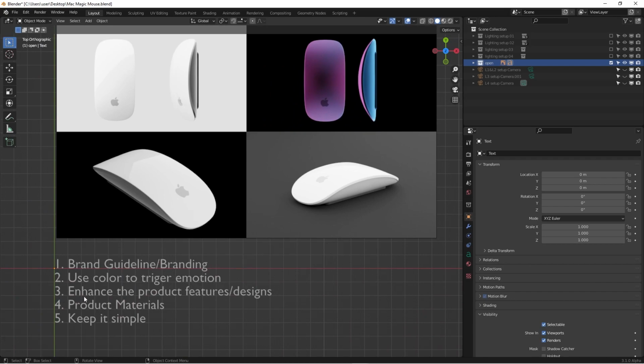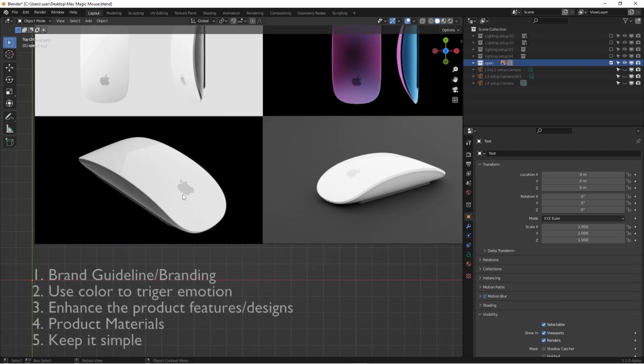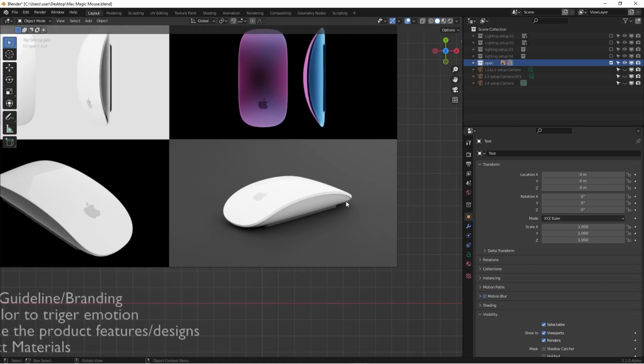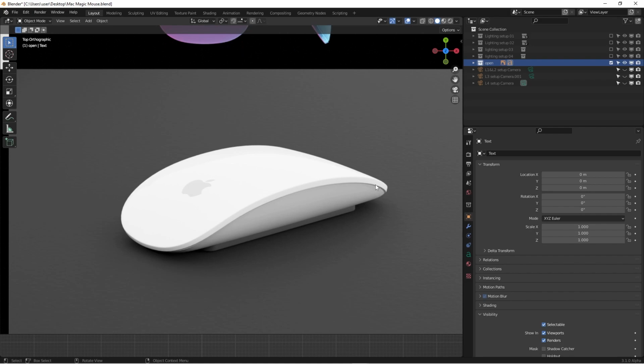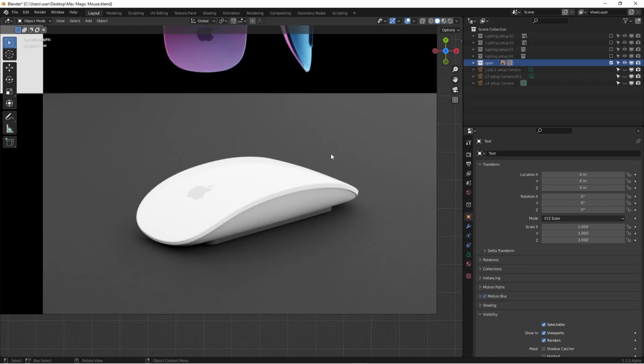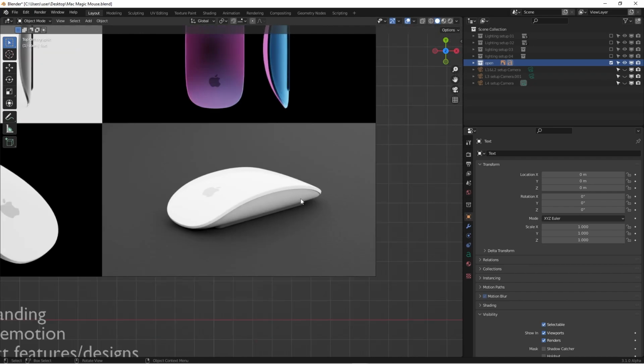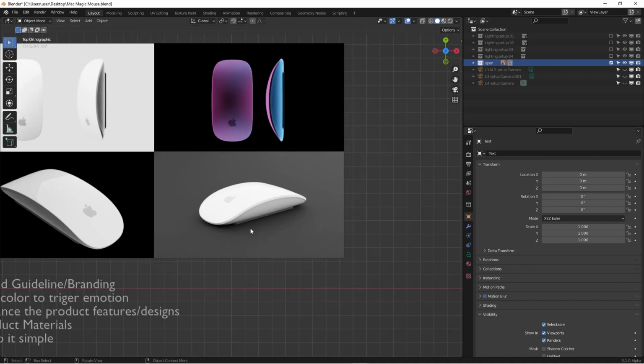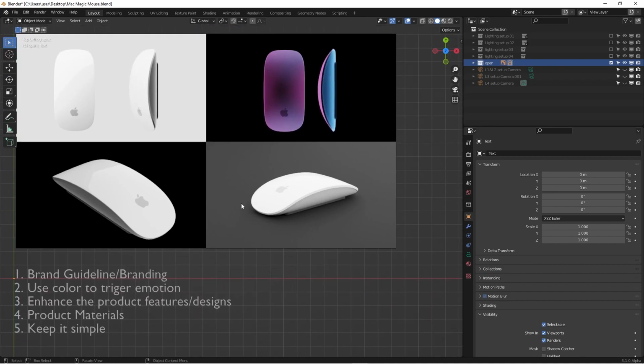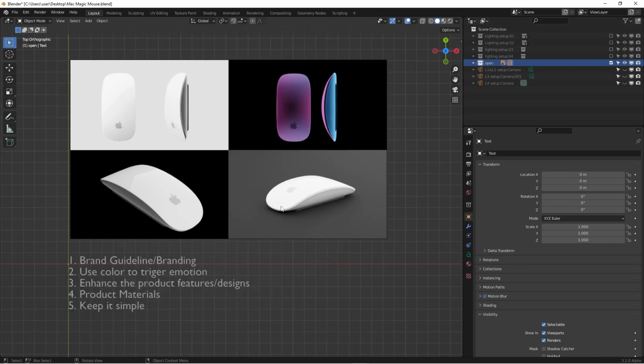And with this third one, you need to enhance the product features and the design through lighting. For some examples like these, we can use the lighting to clearly show what the design is and what is underneath, showing the curve. It's a very simple broad light, very easy and not complicated. It looks natural and pleasing to your eye, and that's it. It emphasizes the natural design that Apple wants to have, simple, beautiful and minimalist. That type of feeling is what we're going to do here.